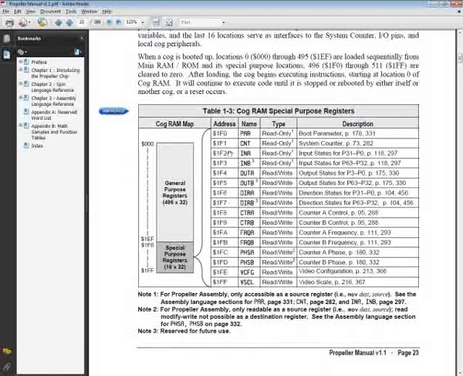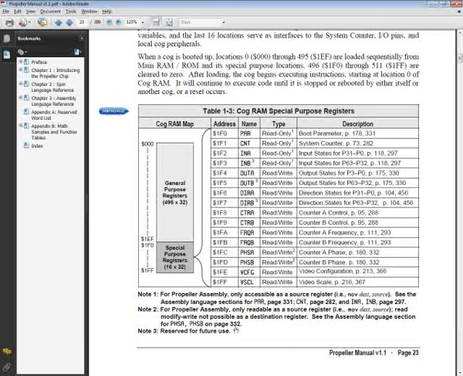Now, there is a possibility of reading those in some cases, and I can't remember exactly how it works. I might have to follow up on this via email. I believe it really comes into play when, let's say, you can write a value to INA. You're unable to read it, but in certain cases, depending on whether you have it in a source register or a destination register in an instruction, you can actually operate on that value.